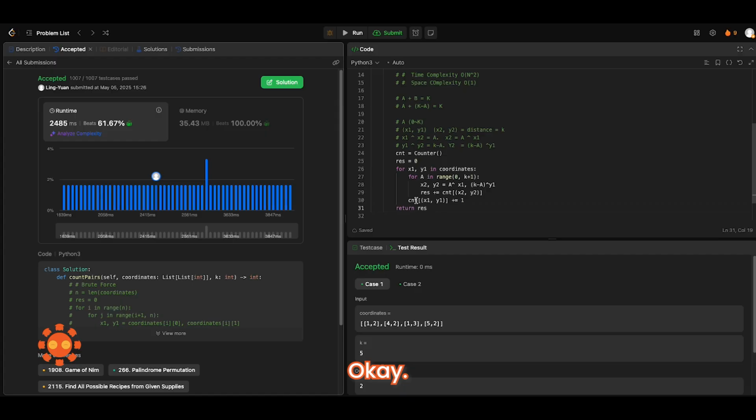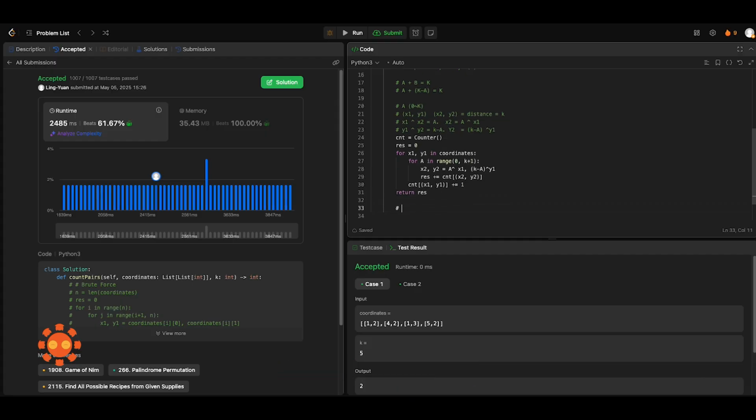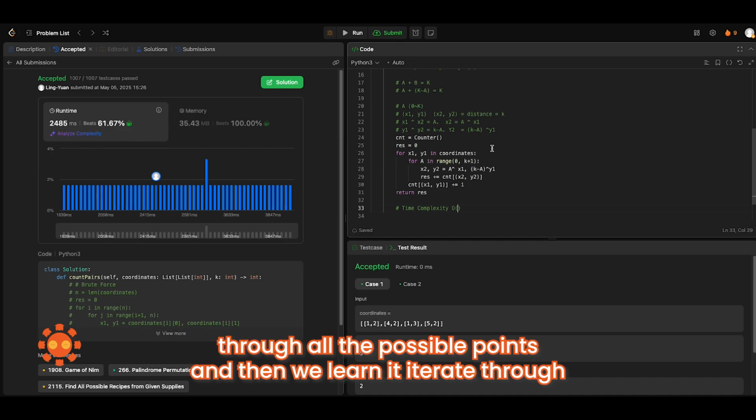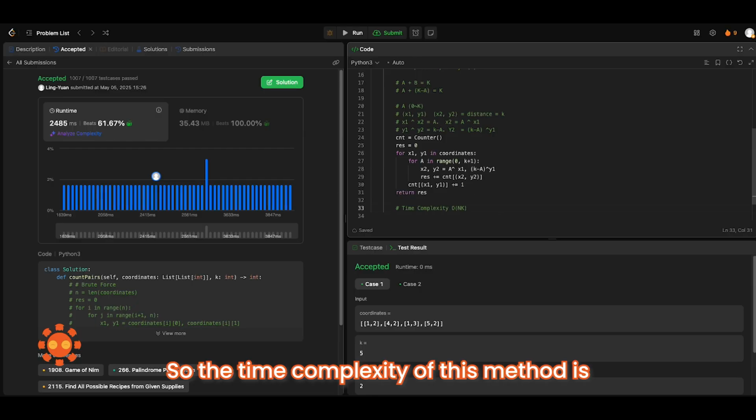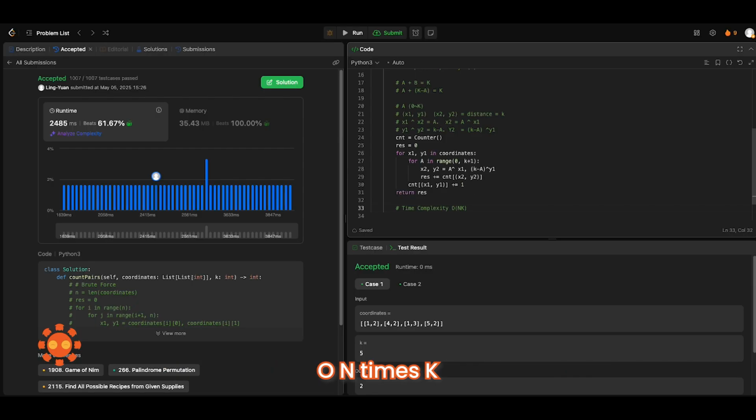Okay. So for this method, the time complexity is: we first iterate through all the points, and then we iterate through all the possible a, which is k plus 1 in total. So the time complexity of this method is O(n times k).